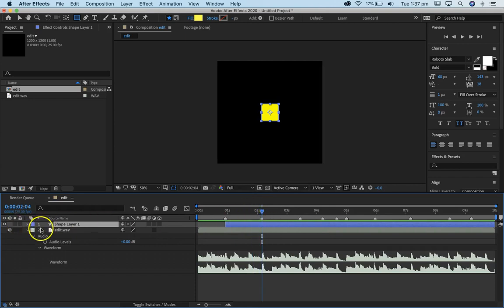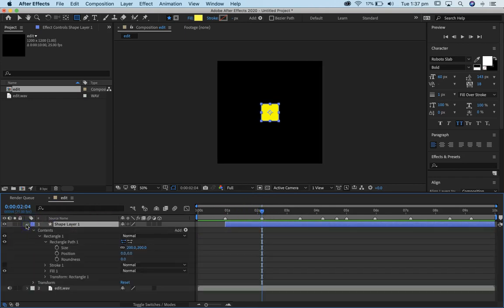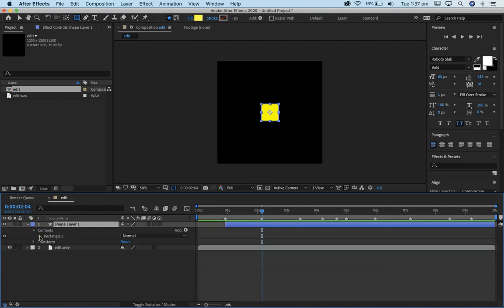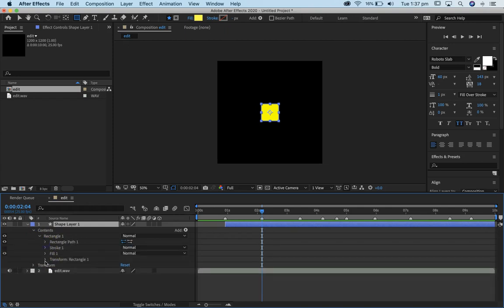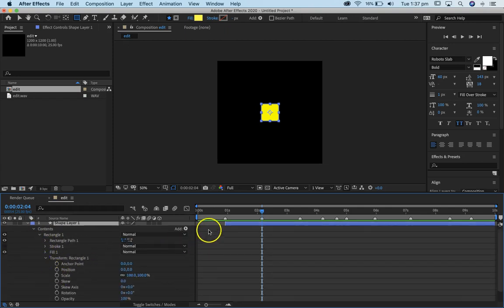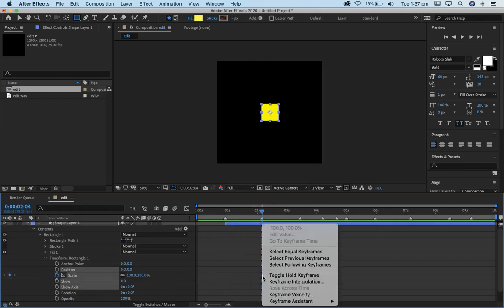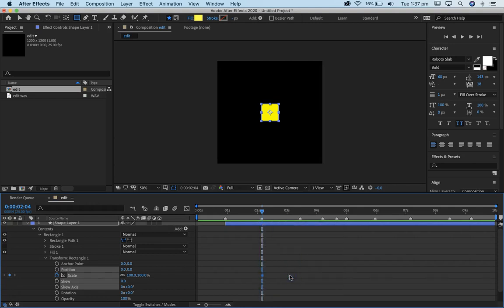Now I'm going to just edit one property of this square, and it's going to be the scale property down here. So at this point, I'm going to add a keyframe right on that marker, and I'm going to change the keyframe to toggle hold keyframe. So that means there's going to be no tween between the keyframes.